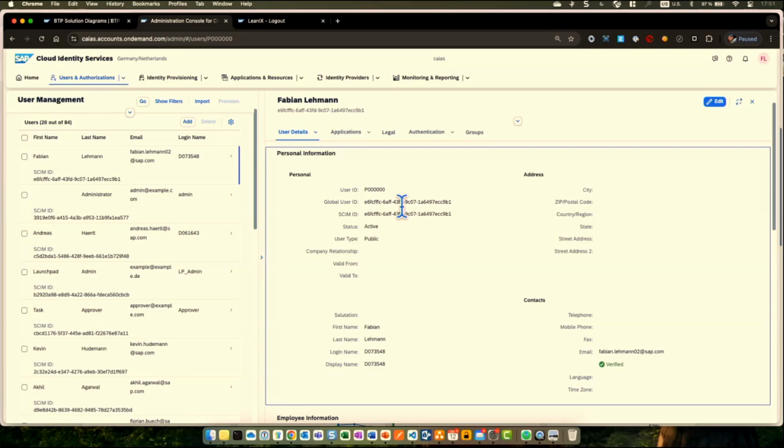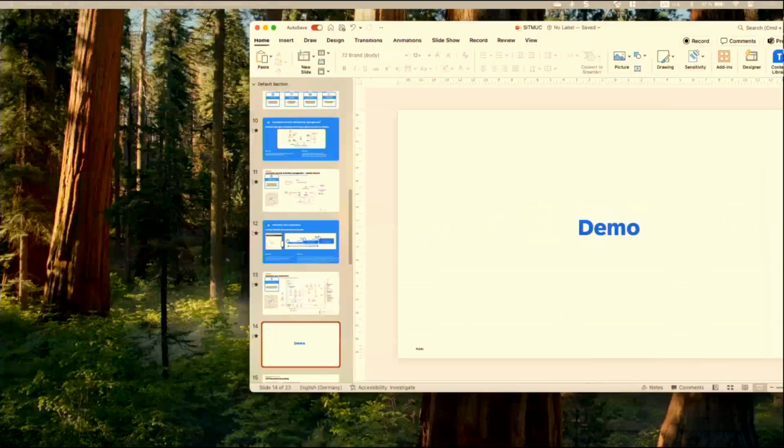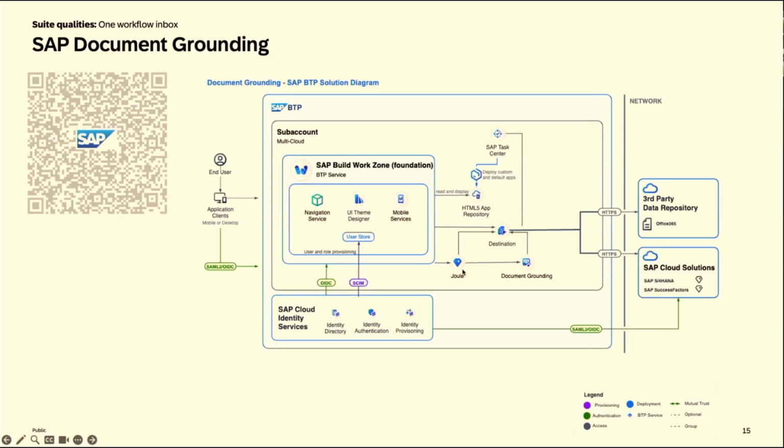With that, maybe back to the slides, because there's not too much more to show. What we have seen before is this architecture, because that's the service we are using here. What we saw was the Build Work Zone foundation service plan, which is part of SAP Start, and then other services like Task Center and the activation of the Joule service, which you see here at the bottom.